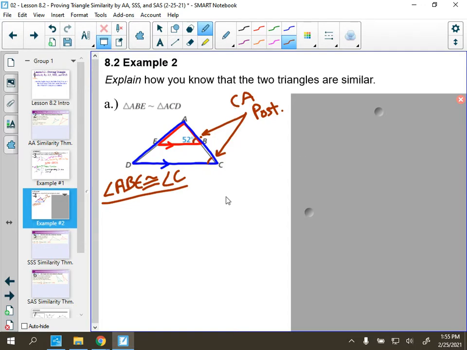Awesome. That's one pair. You could make that exact same argument over here. So let's change color here maybe and go with this angle pair right there and right there. So again, we could write it out as angle AEB being congruent to angle D by the exact same reason, corresponding angle postulate. I'm going to actually put a third one on here, even though at this point we could totally say these two triangles are similar by the AA similarity theorem.